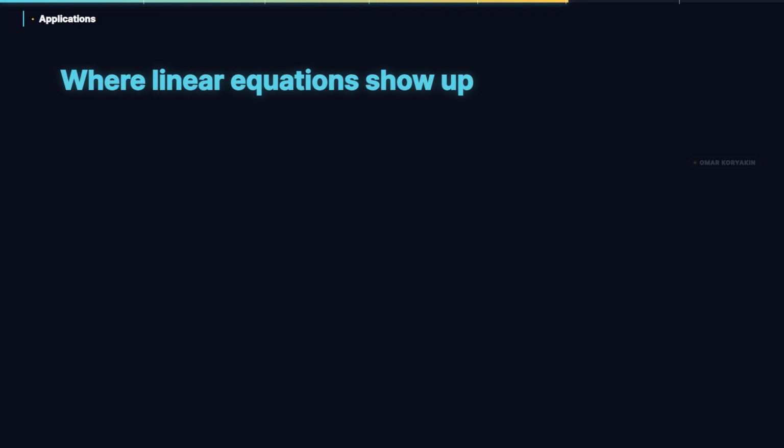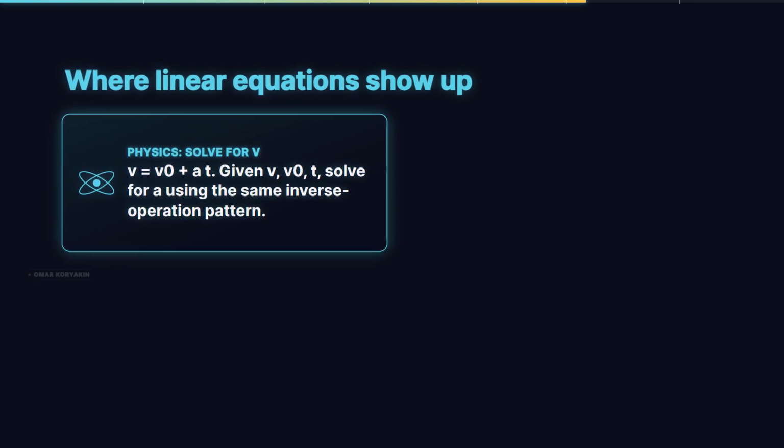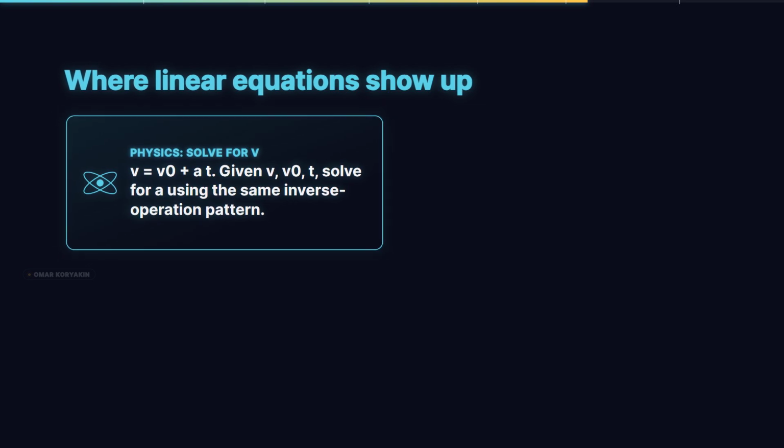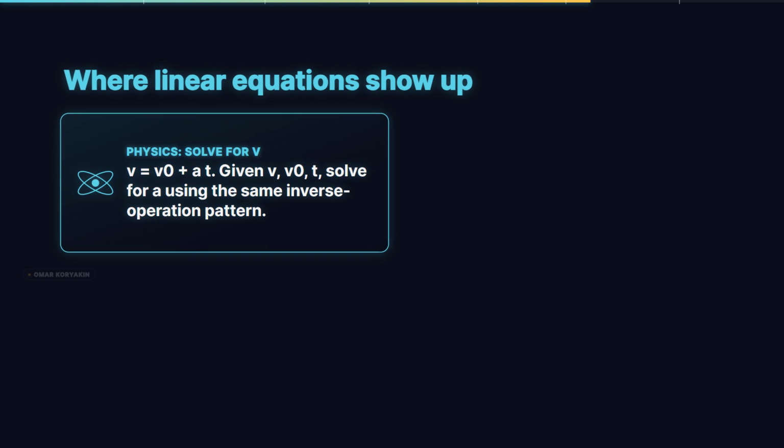Linear equation solving is the most used operation in all of applied mathematics and engineering. Almost every formula in physics, finance, engineering, and computer science is a linear or near-linear equation that someone must eventually solve for one of its unknowns at concrete numerical inputs. Four broad sectors below. In physics, the kinematic equation final velocity equals initial velocity plus acceleration times time is a linear equation in any one of its 4 variables.